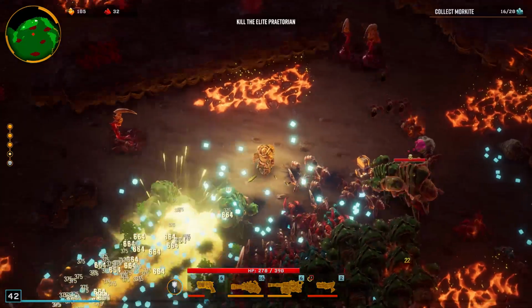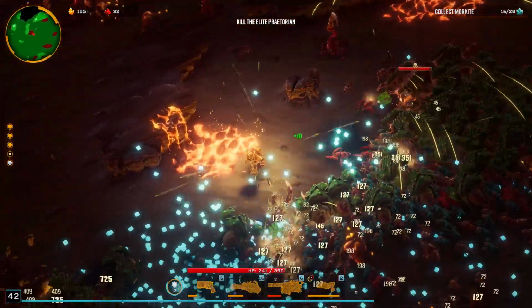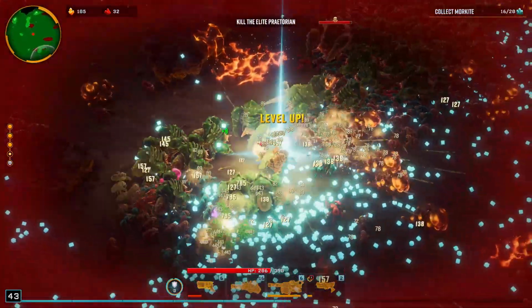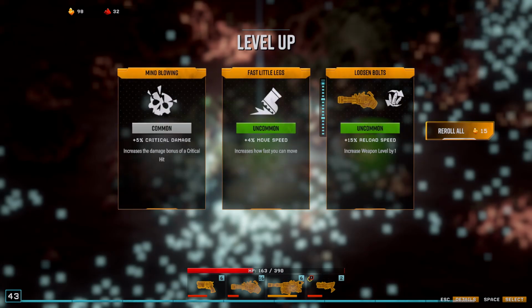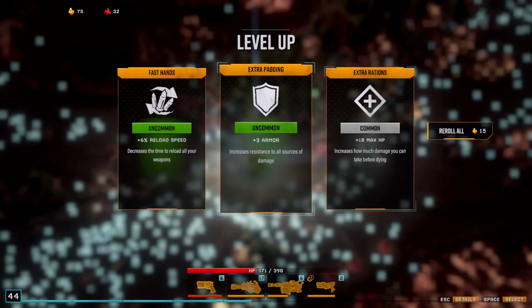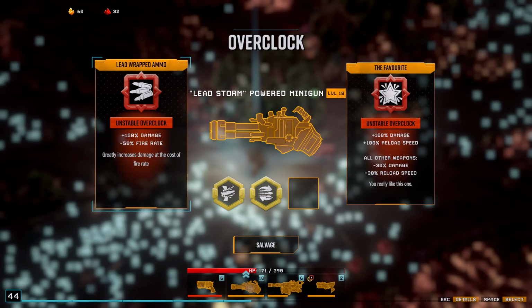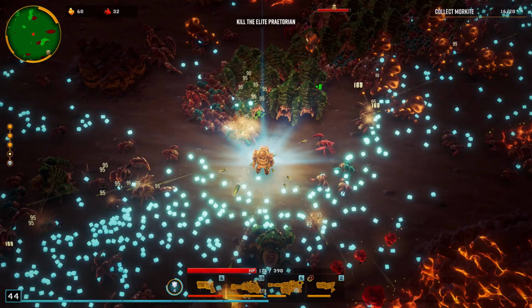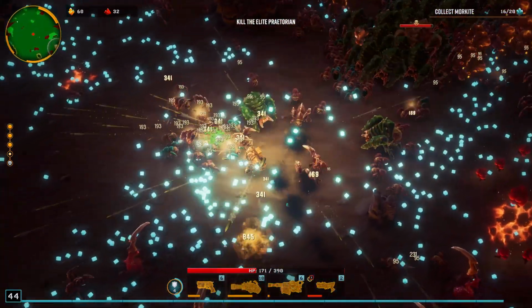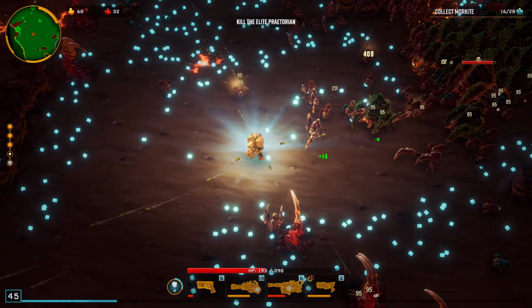Yeah, let's see if I can get the Leadstorm powered up. Oh, yep, here we go. I think we can do it. Go through it like a man. Upgrade. Another level up. Nope. Perfect. And now we get... Ooh, perfect. 100% damage and 100% reload speed, but all other weapons have decreased damage and reload speed. Now, lead-wrapped ammo I'm going for, because I don't want to decrease the damage of my other weapons. They are also equally as useful as my Leadstorm that I'm going for right now as well.